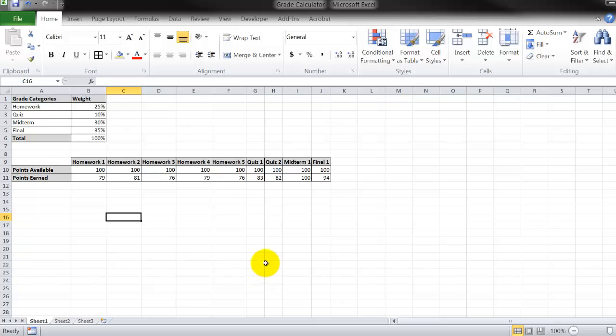So your spreadsheet should look something like this now. So now what we have to do is we have to accumulate all the points that we have for a homework category, a quiz category, and each test individually. So let's go ahead and up here summarize our points earned and our points available.